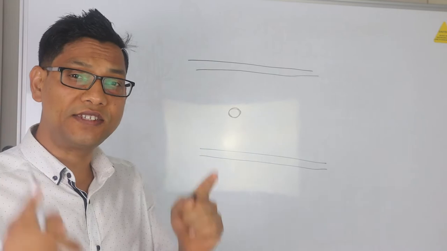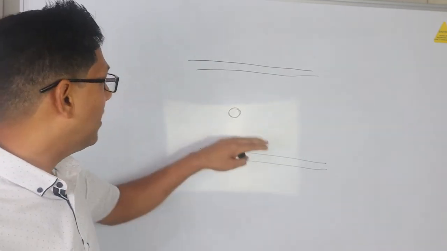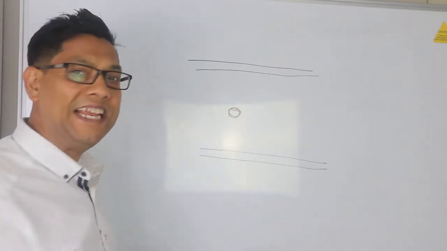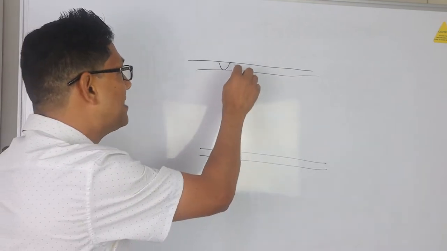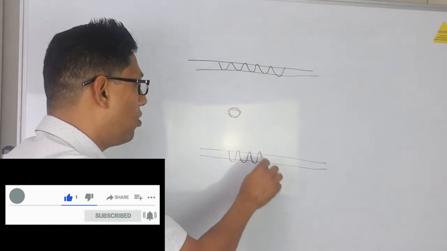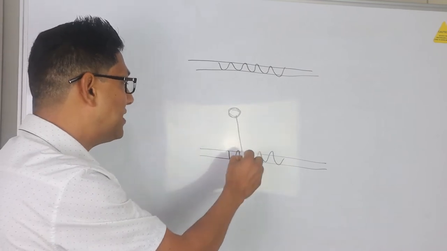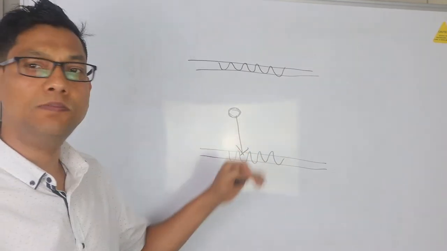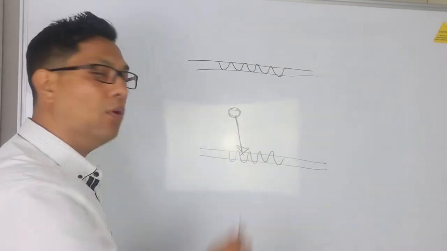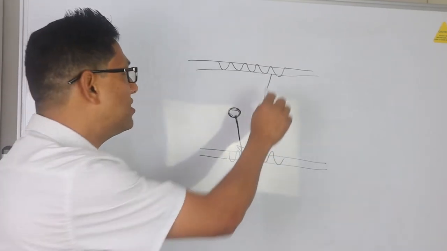Okay, so first let's see what is support and resistance. So let's see this analogy here. Consider this is a ball, a tennis ball. And this is the ceiling of a room or house, and this is the floor of a room or house. Now if you bounce or throw this tennis ball on this floor, what will happen? The ball will bounce here, and from here it will just bounce to the upside, to the ceiling.